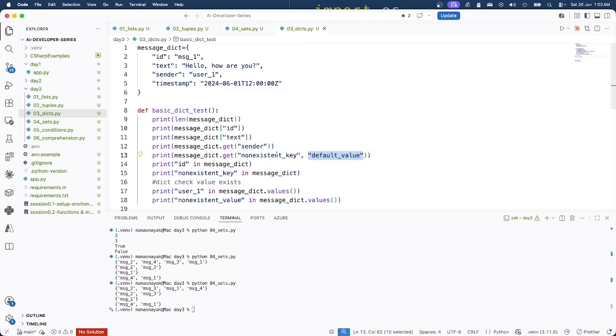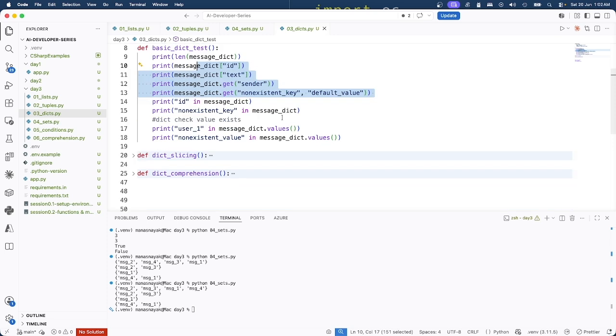Let's say I want to search for a key. If the key is not there, I want to fall back to a default value. So you can use this. Again, here also it's the same method as you have seen before in tuple or in set, that you can check whether a particular item is in the dictionary. In this case, it will only look into the key. That means it checks if this particular key exists in this dictionary.